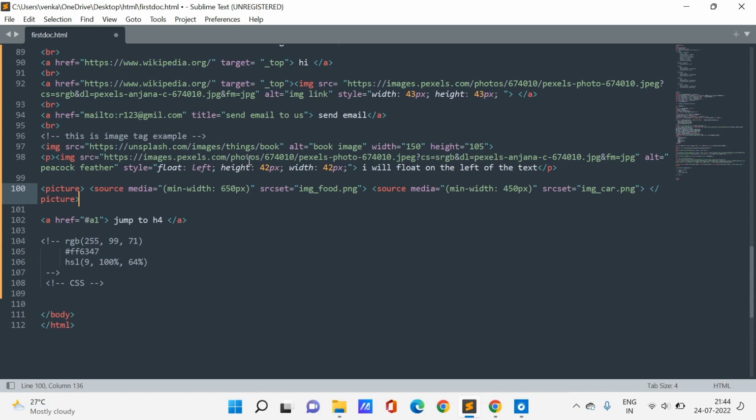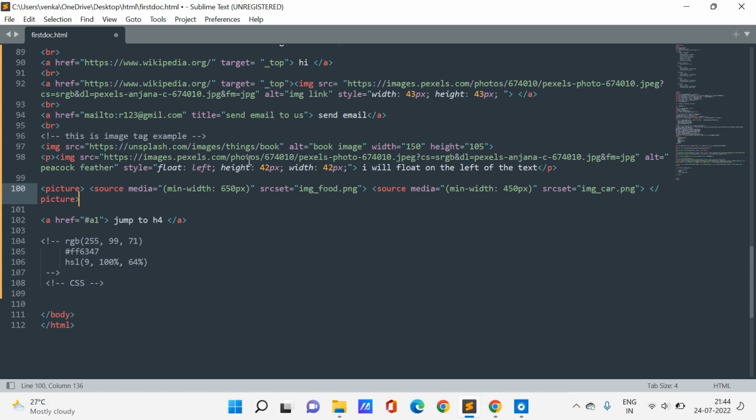Some browsers or devices may not support all the image formats. By using the picture element you can add images of all formats, and the browser will use the first format it recognizes and ignore any of the following elements. These are the two main purposes of using the picture element, and depending upon the device it will show the respective image.